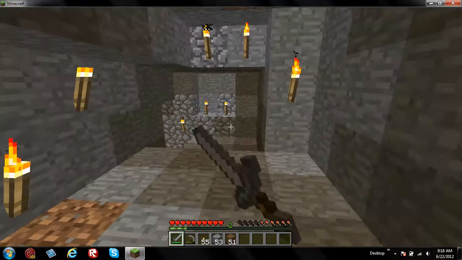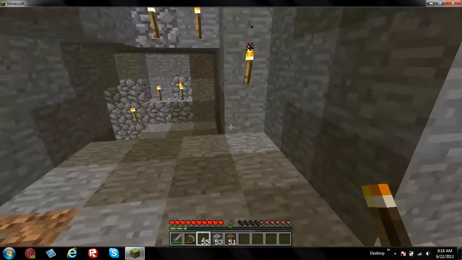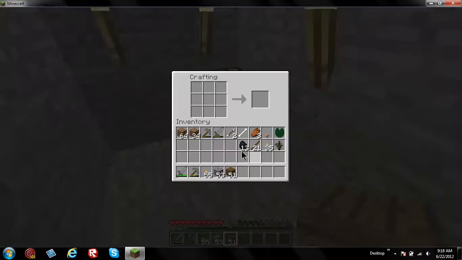I have a couple of weapons. A pickaxe. 55 torches. Cobblestone. And the wood. Right now, I am going to make a chest, because I really need another one. My other one, I think, I lost. I think I destroyed it, and then... Yeah, I think we get cookies.